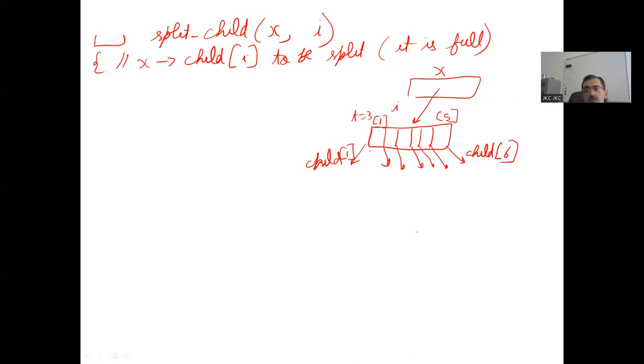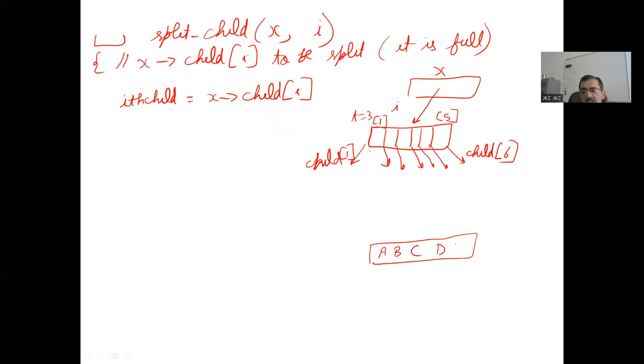So what I will do: let's say I take a variable ith child, which is effectively X arrow child I. So this is effectively the old node. For example, it has certain values, say A, B, C, D, E, and maybe certain pointers, if at all.